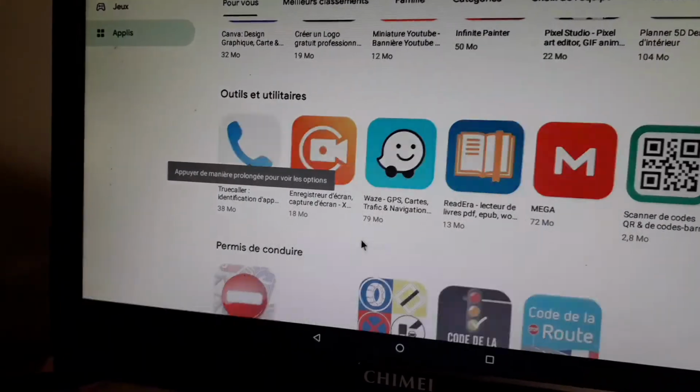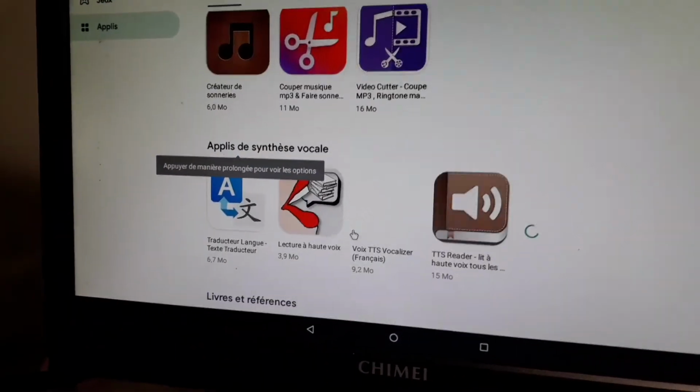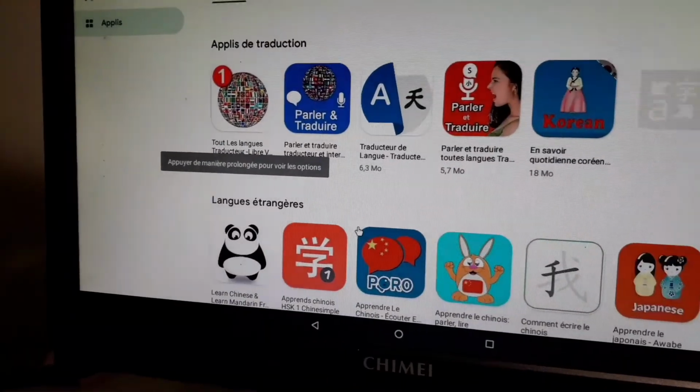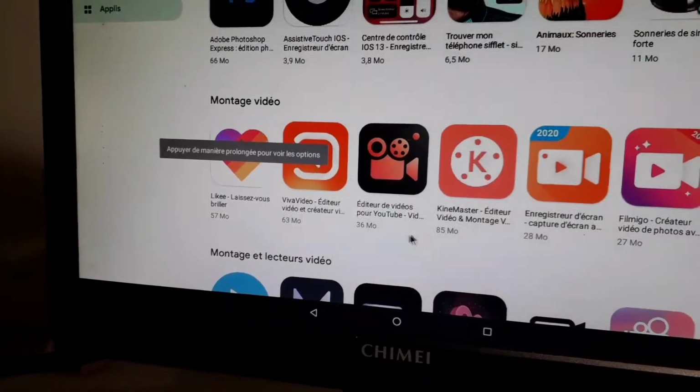All right, now that I have Android installed on this PC, I don't know how long I will keep Android on there, but I'm going to have some fun with Android for a while, see what I can do with it.